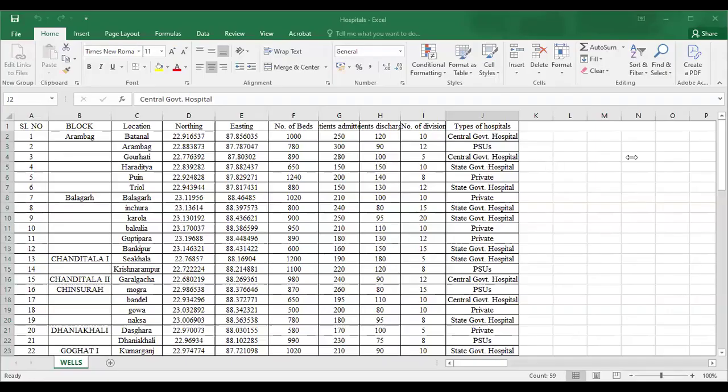These types of data I have provided as input to the attribute data.